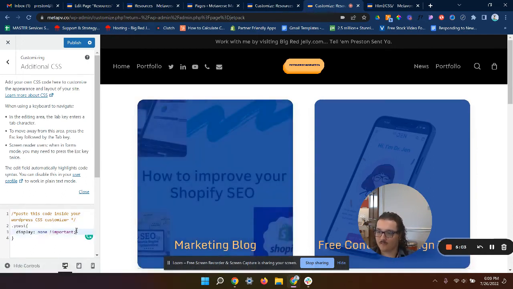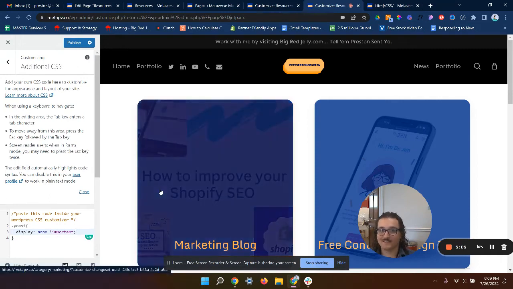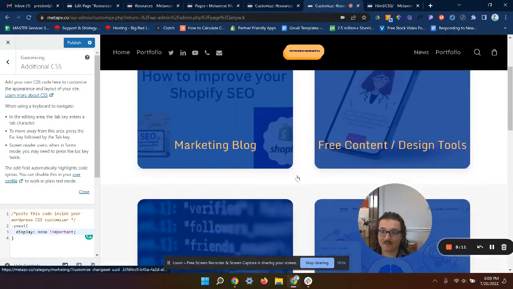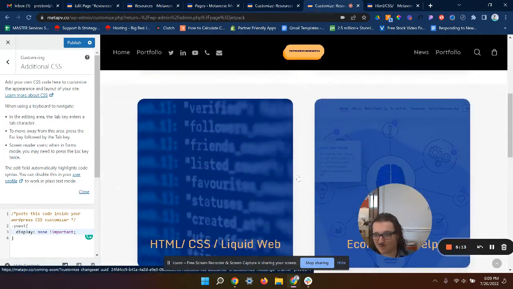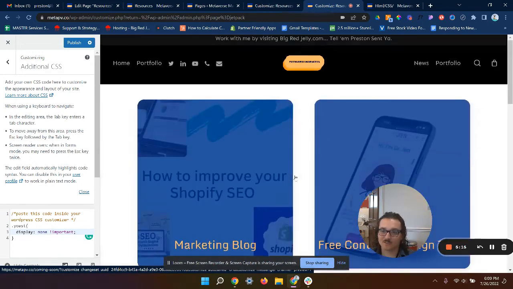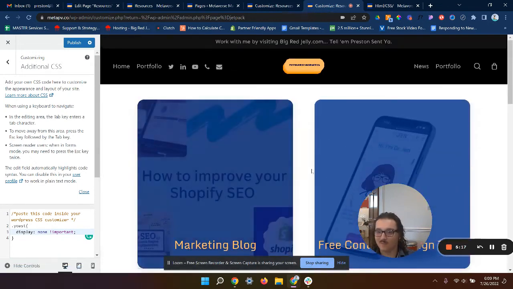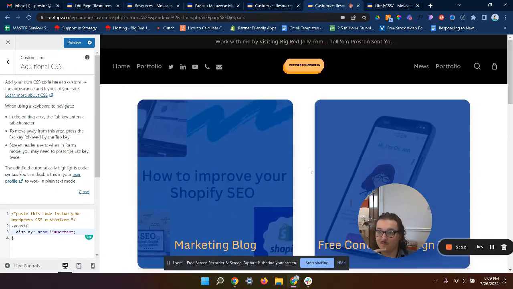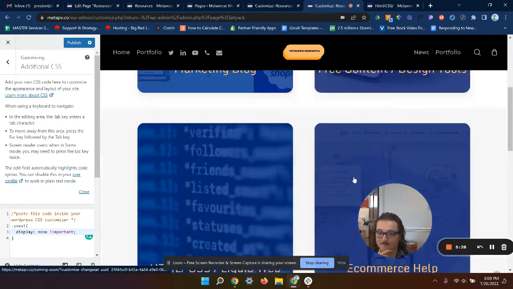So just so you're aware, this actually isn't removing it. All it's doing is it's hiding it from the user. So the breadcrumbs are still technically there, and it's possible it could have some sort of a slight hit towards your site speed, but it's really not going to be that important. And that's how I'd recommend removing Yoast breadcrumbs from your website.